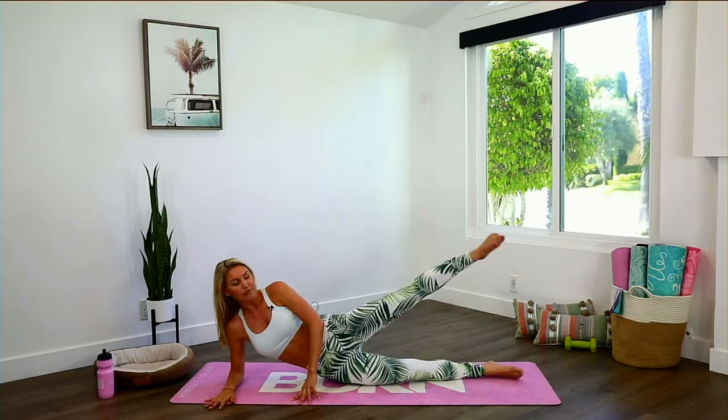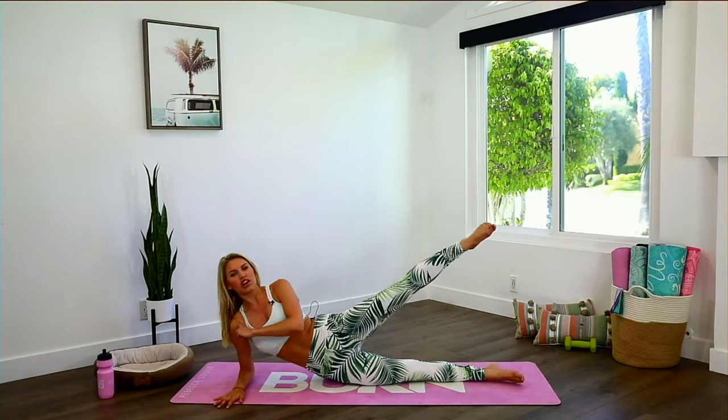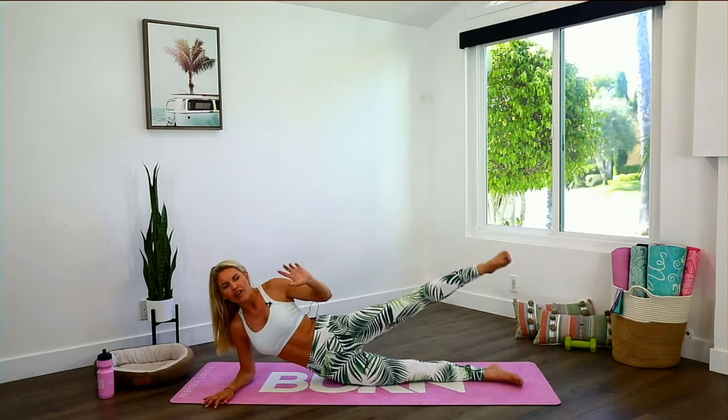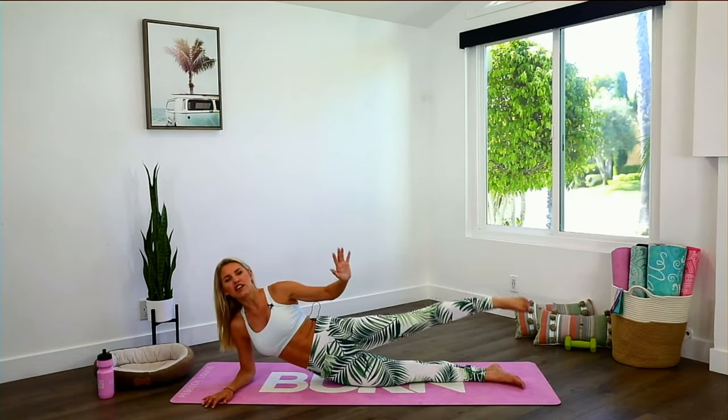So here we go, up and down. Bring that elbow directly underneath your shoulder. Lift the chest up, hips on top of each other. Relax that foot. I can't emphasize it enough. You have to let that foot all relaxed.